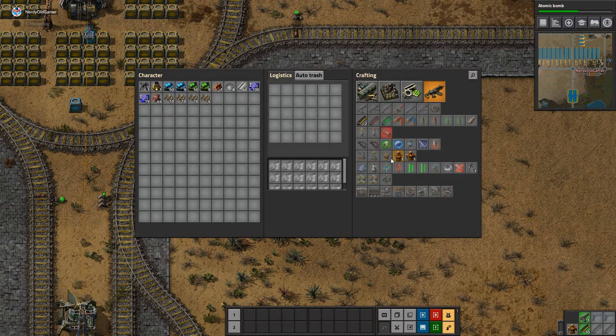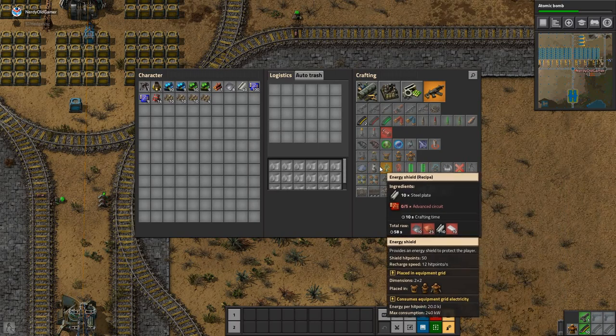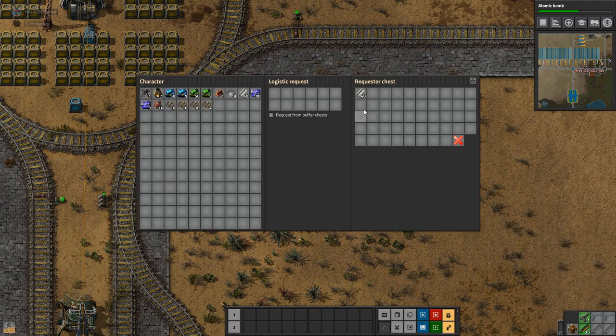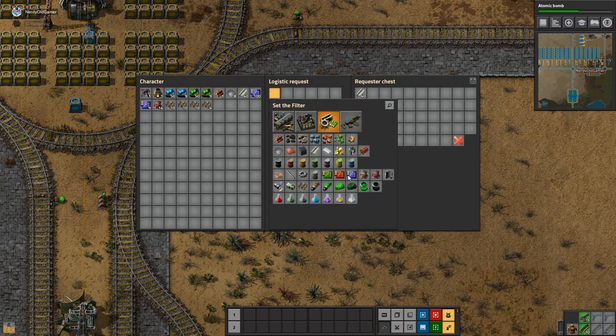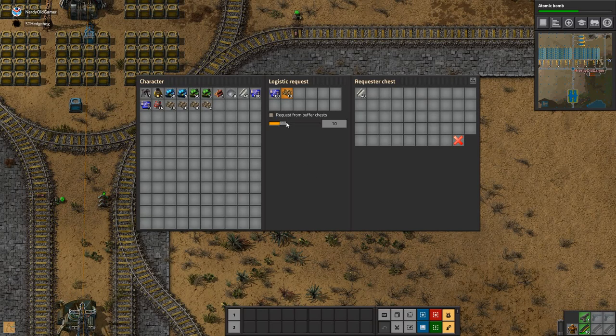Alright, so I need another portable fusion reactor, which means I think we need another exoskeleton. Need to request some more view. Oh, not there. Where did I save that? God damn it. I keep doing it.